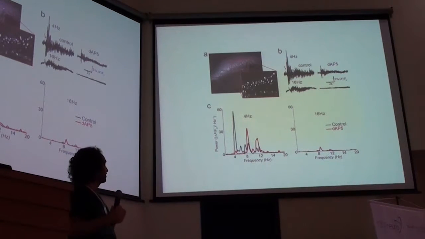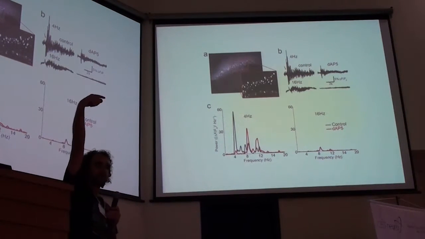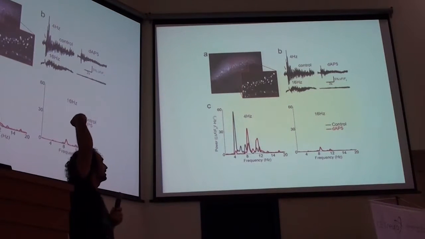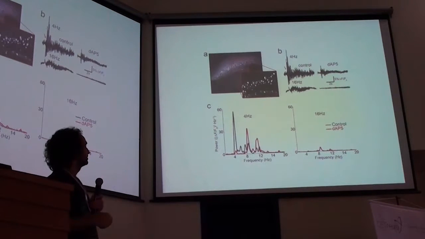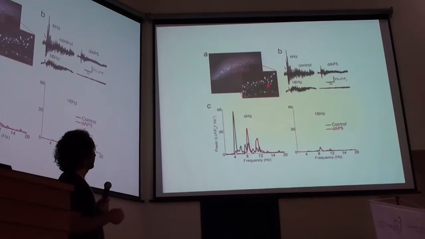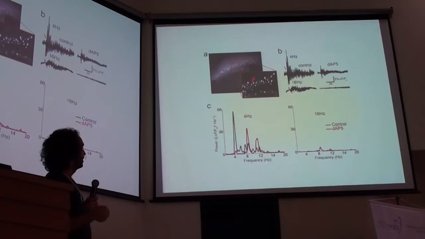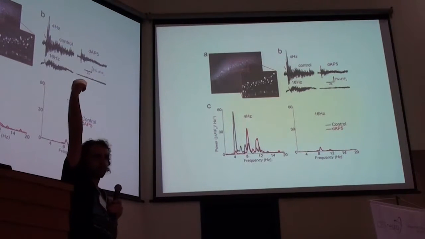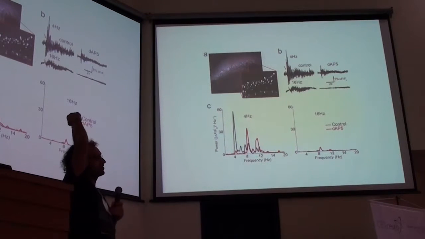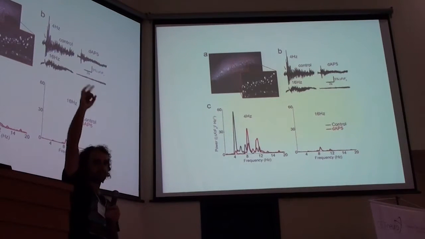So what we're seeing here, I was putting an electrode in the stratum lacunosum-moleculare and stimulating at various frequencies, 4 and 16 hertz. What we found is that if you don't block NMDA and you stimulate at 4, you do have some amplification, a nice calcium signal. This is the GCaMP, by the way. We have a nice calcium signal at the soma of the pyramidal cell by stimulating the temporoammonic pathway there. Actually, I cannot call that, but yeah, putting the electrode in the lacunosum-moleculare.